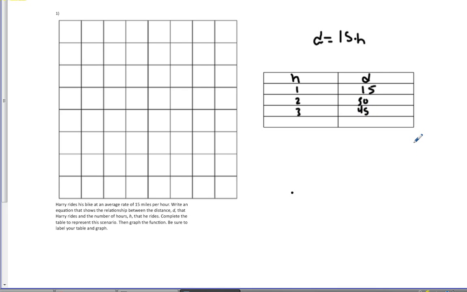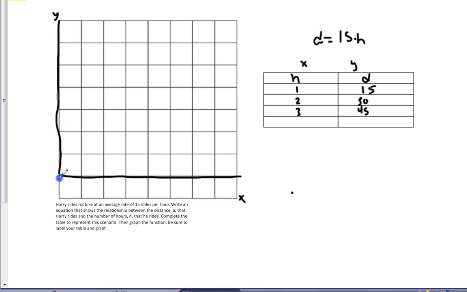Now remember, even though these are called H and D for hours and distance, this is still my X and this is still my Y. So this is my X on my coordinate plane, and this is going to be my Y. And remember, this is just going to be quadrant 1 because it's going to be positive because we're dealing with time. So for X's, I have to label them 1, 2, and 3. This will be like our line, and we'll leave some labeling lines here. We'll do this, and we'll do this.